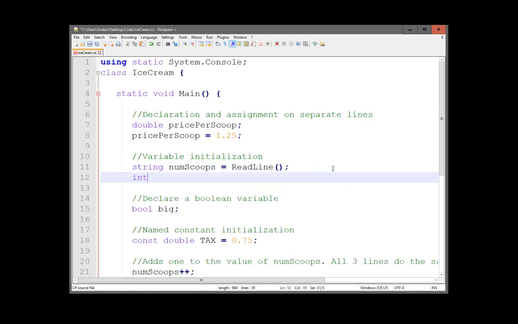So let's declare an integer num_scoops. Actually, let's keep this how we originally had it. Num_scoops is going to be the integer variable. The string variable we're going to call num_scoops string. Okay, so what I just did there was I declared a string variable, num_scoops string, and we're going to assign it the value of whatever the user inputs.